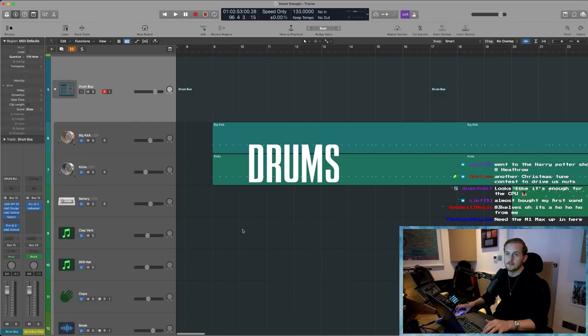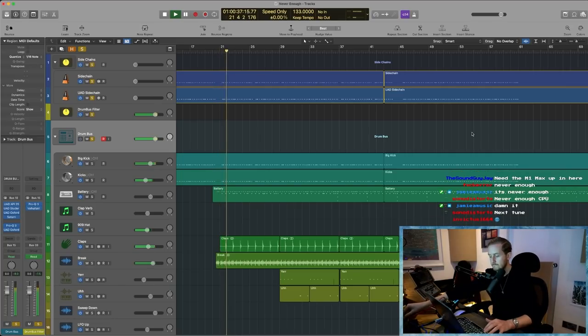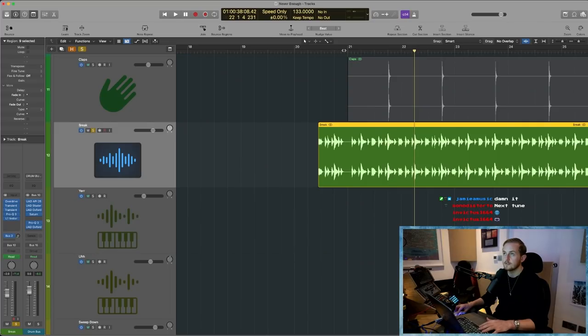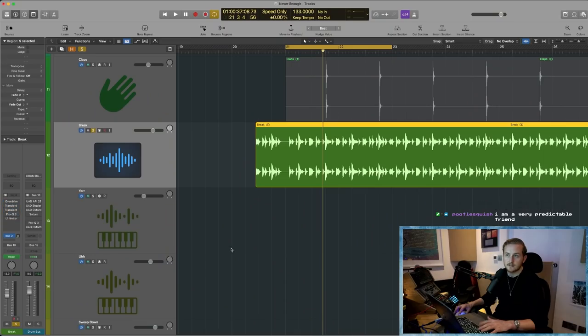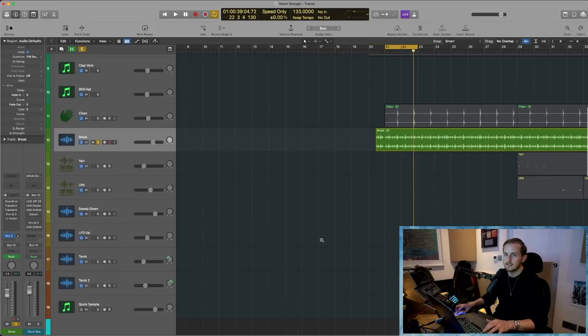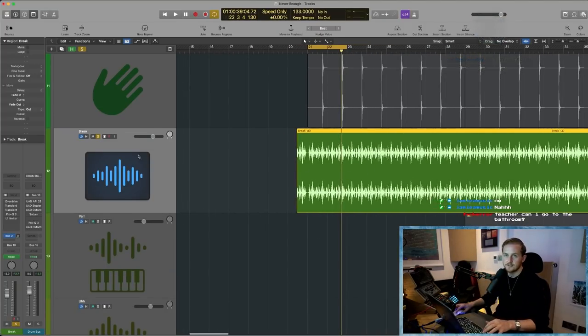Let us begin with the drums. Here's a little blast of just the drums, starting with the kick. You can see the whole thing's built around this break here — that's pretty much the first thing I threw in to the session. I'm going to turn all the plugins off the drum bus so here's actually how the break started. I think I have already processed that a bit — I deleted the track. There was a much more full-on version of the break. This file here is a bounce down that I've done — already chopped — it used to look like many regions and now it's just this one region.